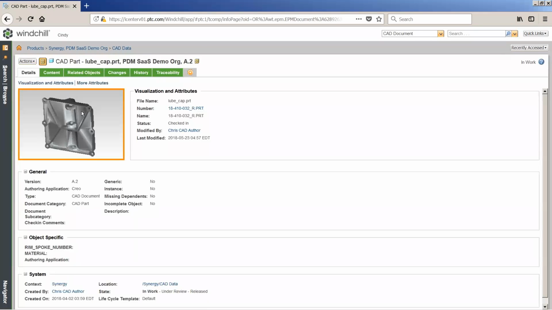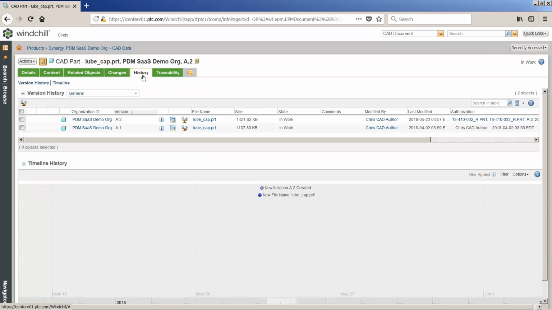And what you'll see as we open this up, you're not really going to be able to visually see the difference. But if we had, say, changed the color of this thing, then whenever I clicked go to latest, you would now be seeing the latest version in that new color. If you look at the general properties right below the visualization, you can even see A.2. Earlier, we were looking at A.1. And Windchill keeps track of everything you do. So it doesn't matter if you've changed this thing 75 times, you go to this history tab, you'll see the current version and then all 74 previous iterations as well. So you're never losing the history of any objects that you're managing in Windchill.